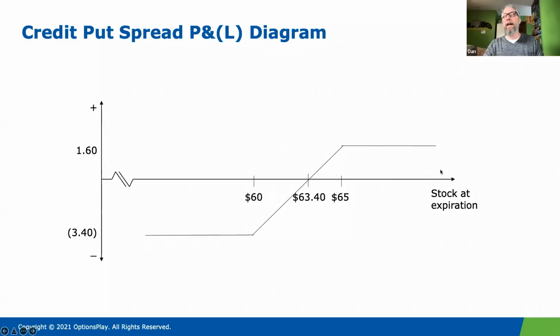When we think the stock's not going to go up too much and not going to go down too much, basically between the break even, the stock is starting at 66. We want it to stay above the break even, but if it goes up a lot, that doesn't really help us. We want it to be somewhere within this sweet spot right here. If we thought it was going to go up a lot, we'd buy a call, and that would be a whole different conversation.